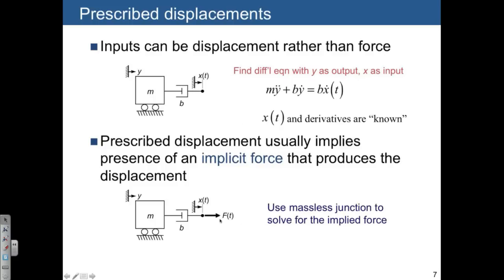A way you can think about it is drawing one end of the expanded free body diagram for the damper. You could think of this as being a zero mass object which has two forces acting on it, FB and capital F. If we sum the forces on this zero mass object with displacement X, those forces FB plus capital F equal the mass, which is zero in this case, times its acceleration X double dot. That is just telling us that FB equals negative F.